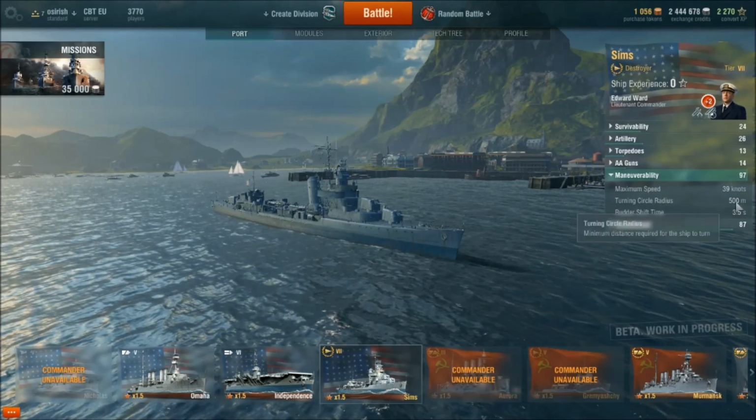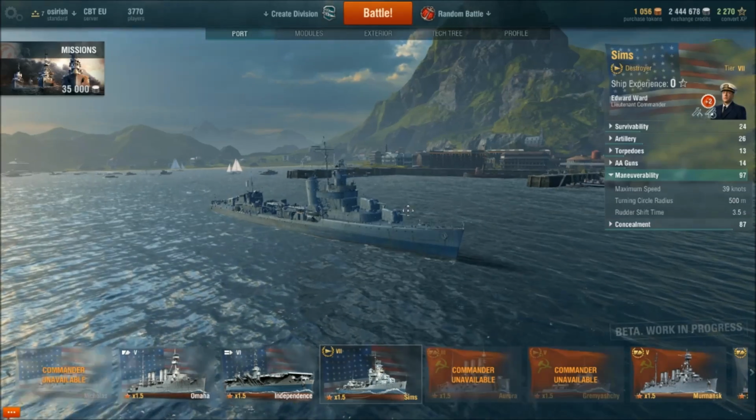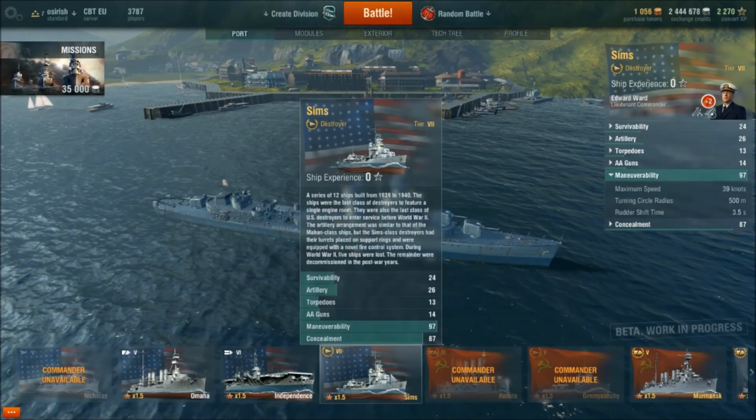It's actually, the turning radius is slightly better, so it gets more maneuverability. Yeah, it's very hard to see a difference. I'm not a ship guy, so maybe there's huge differences between this and the Nicholas, but I'm not seeing them. Let's look at the Sims itself.